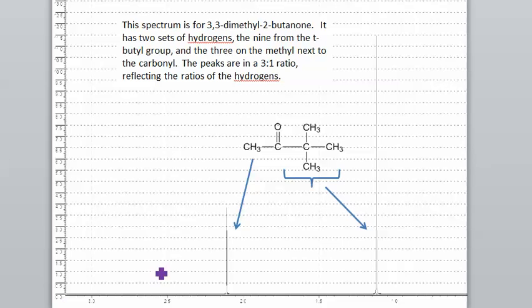And this other methyl group, again, we've seen this a couple times. When you have a methyl group that's next to a carbonyl, the resonance is a little bit over 2. That's a 2.0 down here. You can hardly read that. Whereas methyl groups that are attached to carbons further away from oxygens, as is the case here, this is 1.5 right here, so you've got a resonance here of a little bit less than 1.0. And methyl groups, when they are not near oxygens or chlorines or bromines or halogens, typically have among the lowest resonances.